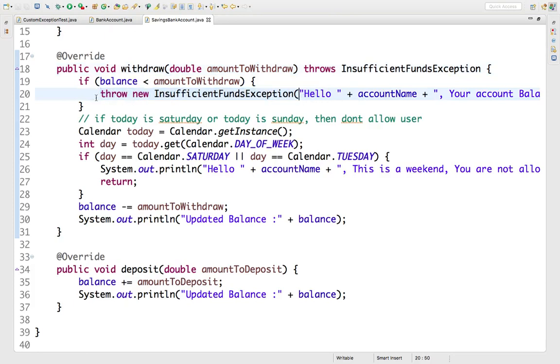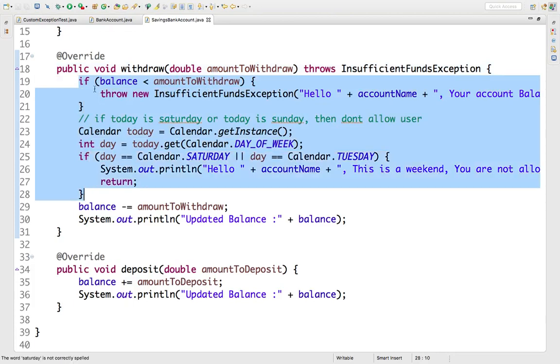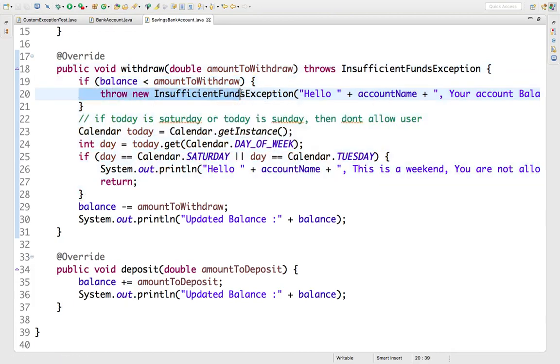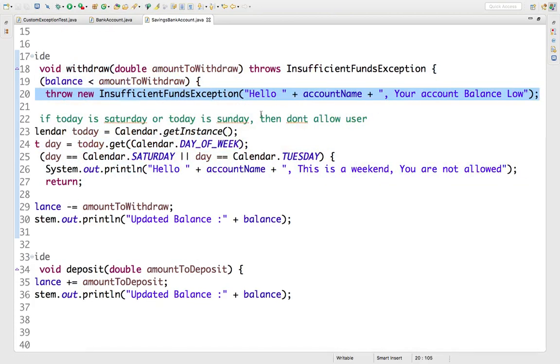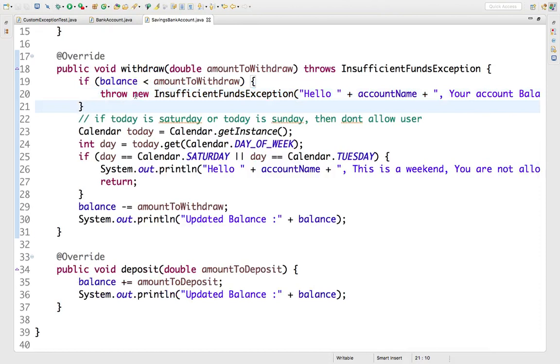And remember, when the exception is thrown, as it is not within any try-catch block, the code will break from here. It will go back to the caller, but it will not go back normally. It will go back with some information and the exception class. Okay, now we are trying to create the object of the exception class. Fine, the code is going to be the same.